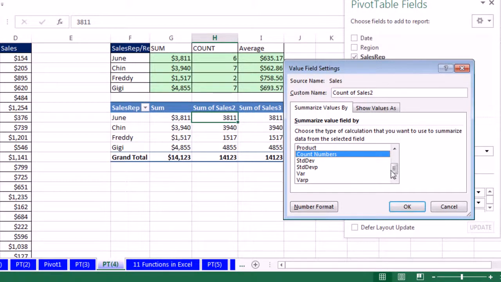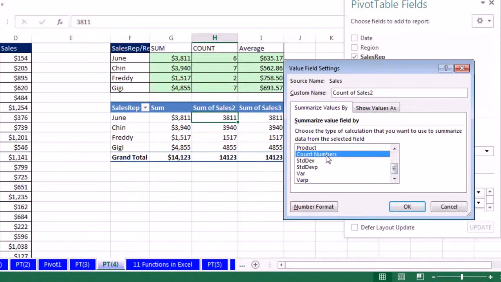Now, when they built the names of functions for pivot tables, all of these functions are the same as our regular Excel functions, except for count numbers and count. Count is exactly like COUNTA. It counts not empty cells. And count numbers counts numbers. If you look on this sheet, there's an exact translation between functions you find in pivot tables and regular Excel spreadsheet. But really, the only difference is count numbers counts numbers, and count counts not empty cells.